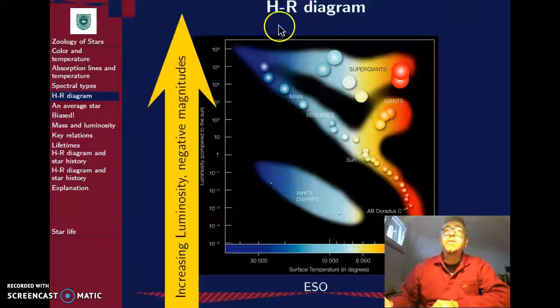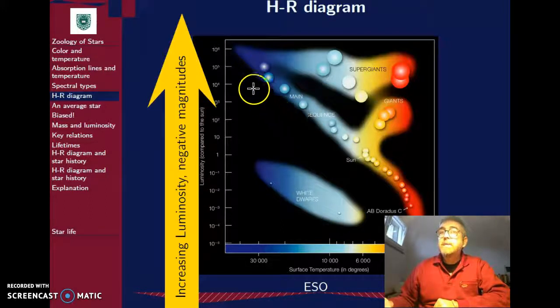Two guys which are named here are H and R. The H here is Hertzsprung, the R here is Russell. They plotted all the stars in a graph like this one. On the x-axis we have the color, on the y-axis we have the magnitude, namely the luminosity of stars, and we can see that from bottom right to up left we see red to blue stars. In other words, red stars are cool and dim, and blue stars are hot and bright.